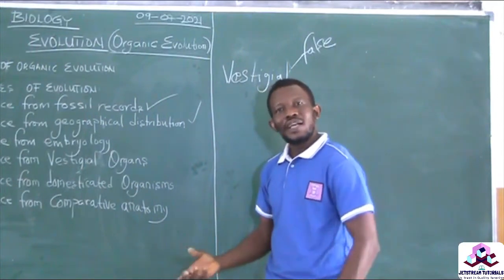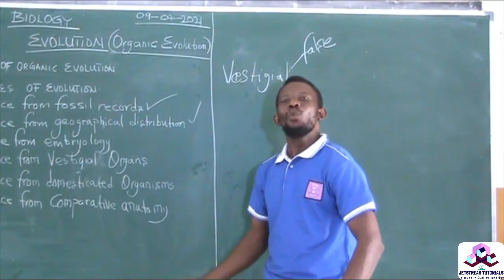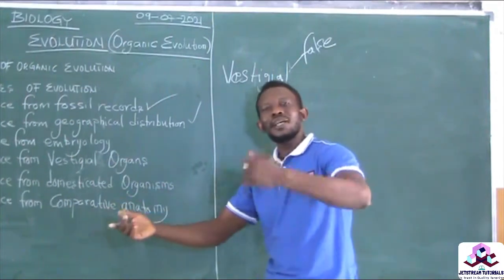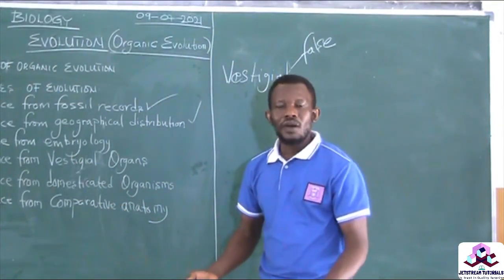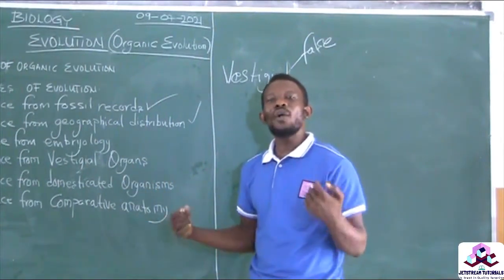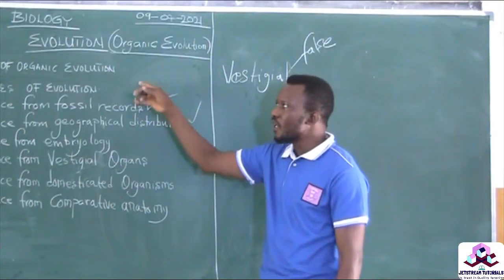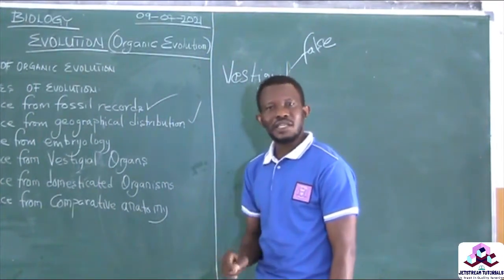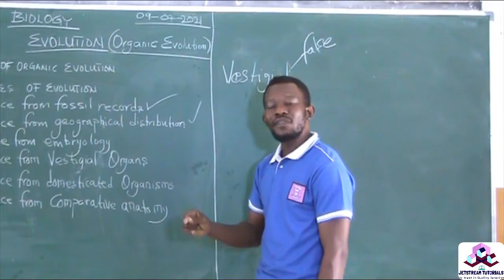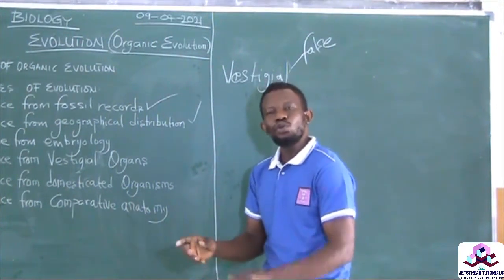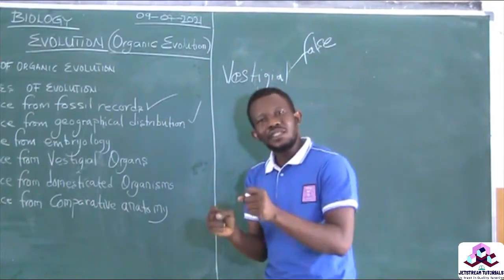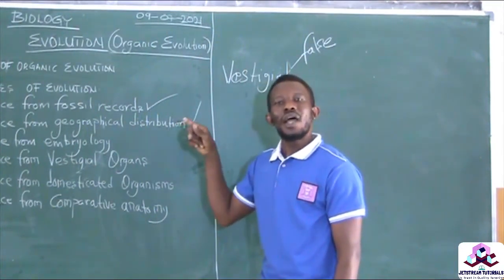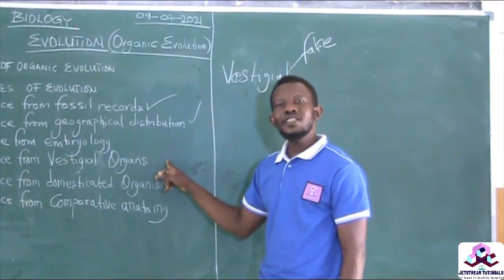So with these, you can see that at a certain stage of our life, we have all been similar, and at a certain stage of our life, we have become more advanced or developed than the way we used to be. For all life activities that we are now exposed to, mind you, in the definition of organic evolution, we mention the word adaptation, which is all about a living thing or human being being able to adapt, to live, at least manageably, in its environment. So this is what evidence from vestigial organs means.